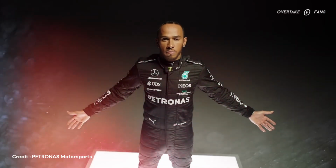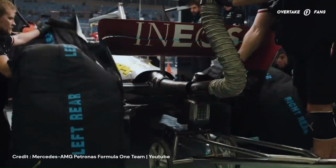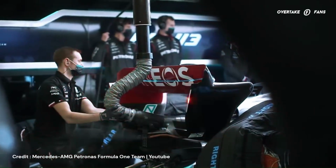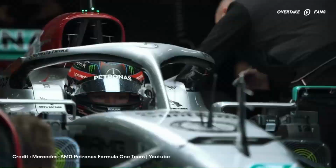At last week's Spanish Grand Prix, Lewis Hamilton led George Russell to score the German racing stable's first double podium of the season. This result is very exciting for fans, because the Brits were able to achieve it after the team's introduction of an almost B-spec-like upgrade. That upgrade package included a new floor specification, new sidepods design, and a new front suspension.